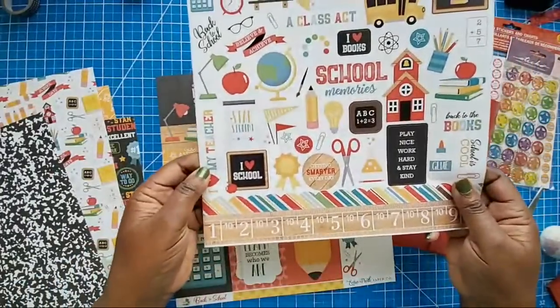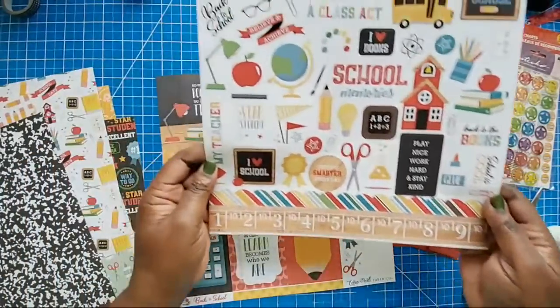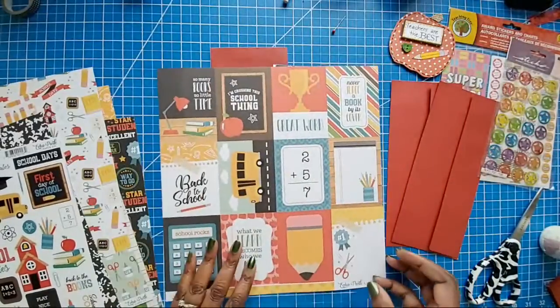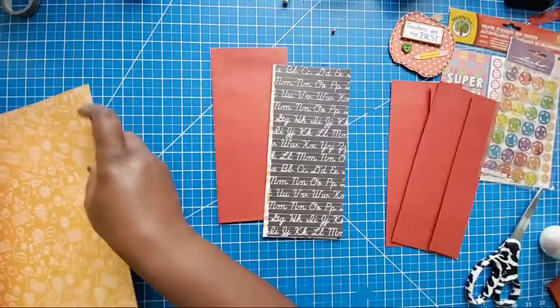Bill's favorite. Look at this, all of these gorgeous stickers, y'all. Isn't this awesome? Yes, I'm loving this, okay? This is going to be a fun project, at least it is in my head. I'm making it fun.